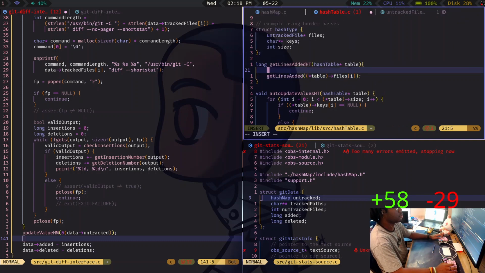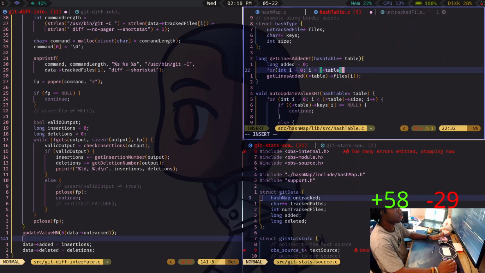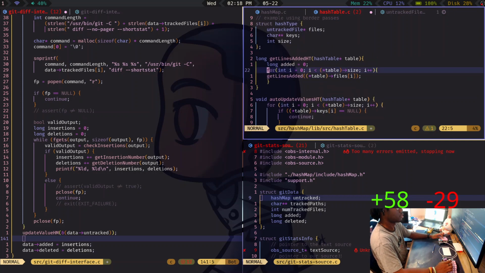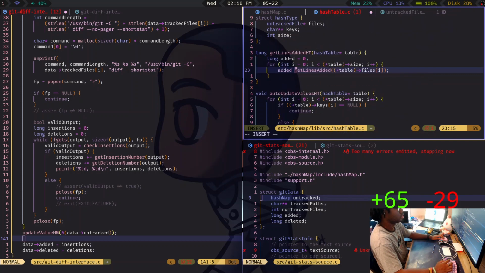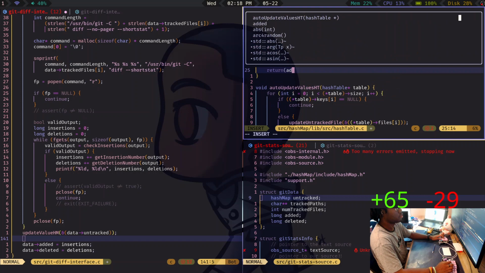So we need to go through the entire thing. So long added equals 0, right? And then for int i equals 0, i is less than size. Oh, wait. Table size. Right. So we do that, but this is going to be added plus equals, and then we're going to return what was added.